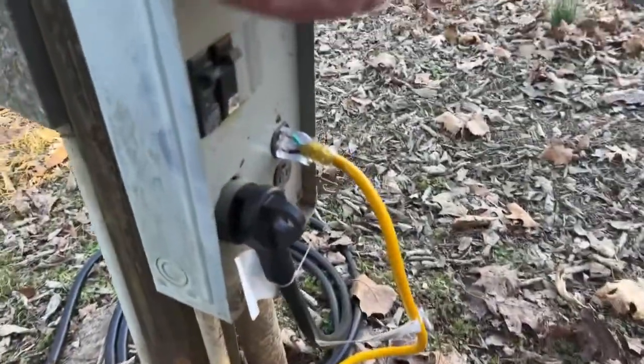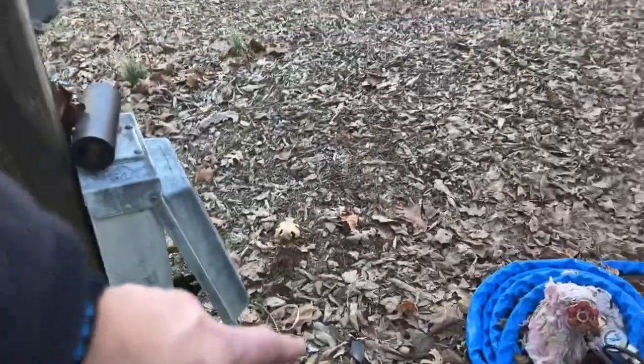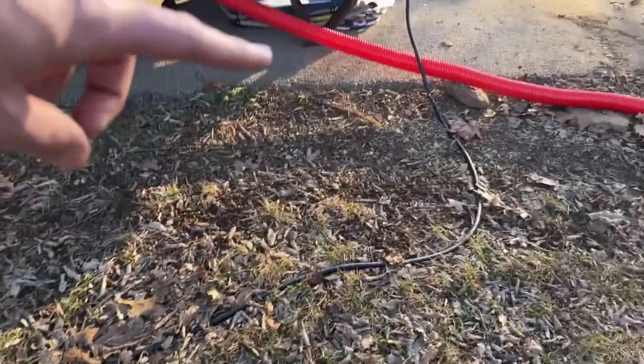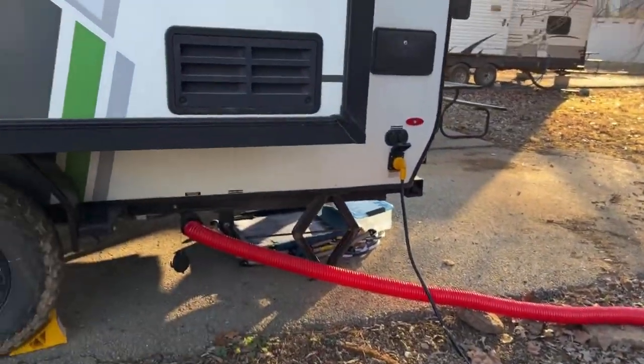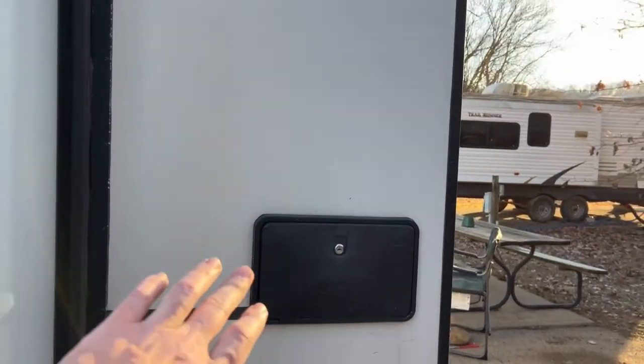And what I do is that yellow cord plugs into this hose, and the big black one, the big 30 amp black one, which I got kind of coiled around the pole, kind of goes around. Oops, try not to move too fast. And boom, 30 amp. That's where it plugs in. Has a cable satellite hookup section here. Outdoor shower if you want to shower outside. It also has an indoor shower as well.